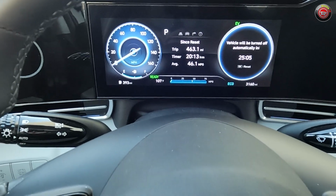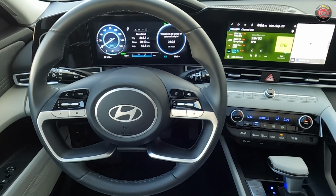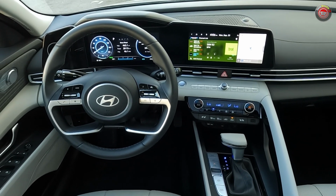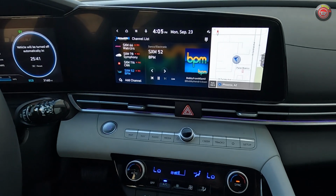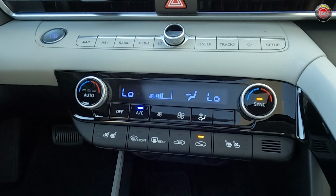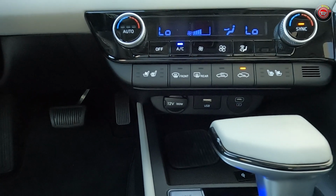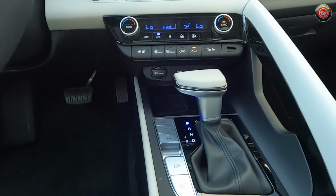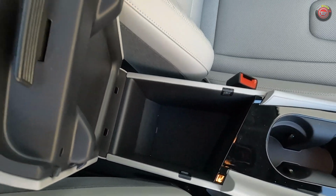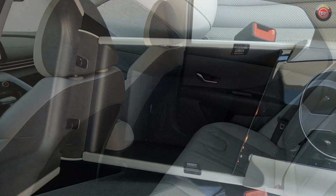As you look at the dash, one of the things that's most notable is the dual screen cockpit layout with a 10.25-inch screen ahead of the driver. Over to the right, the infotainment system, also a 10.25-inch screen. Below that, hard controls for the system, which I love. And then below that, the HVAC controls. Down in the center console, there's a nice little cubby for your phone, and this does have a wireless charger on this one, a conventional shifter, which isn't always found in a lot of the hybrid sedans these days. Now, storage here in the center console is about the size of a square tissue box, in depth as well as the overall size.